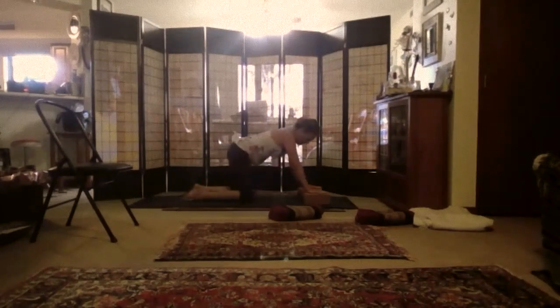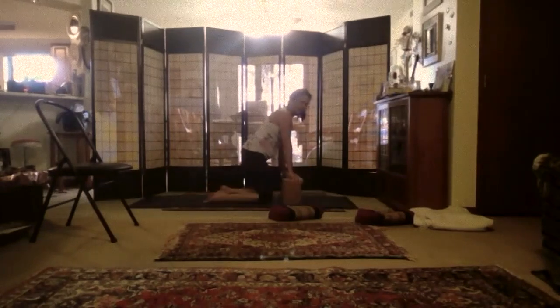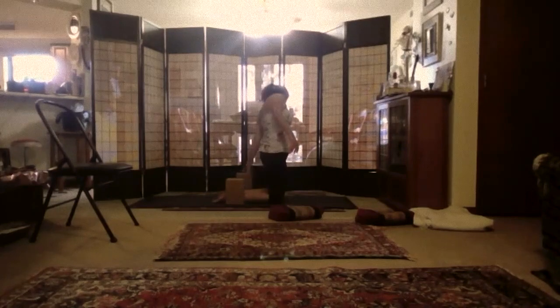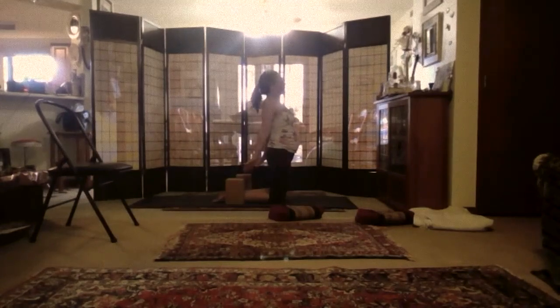And then inhale, come up. And I think I'll show you this from the side. So we're gonna do camel pose, and you put the blocks right by your ankles so that you have something to put your hands down when you bring your palms down. Just trying to remember the hands again. Okay, so we'll bring the palms down with the fingers pointing backwards.